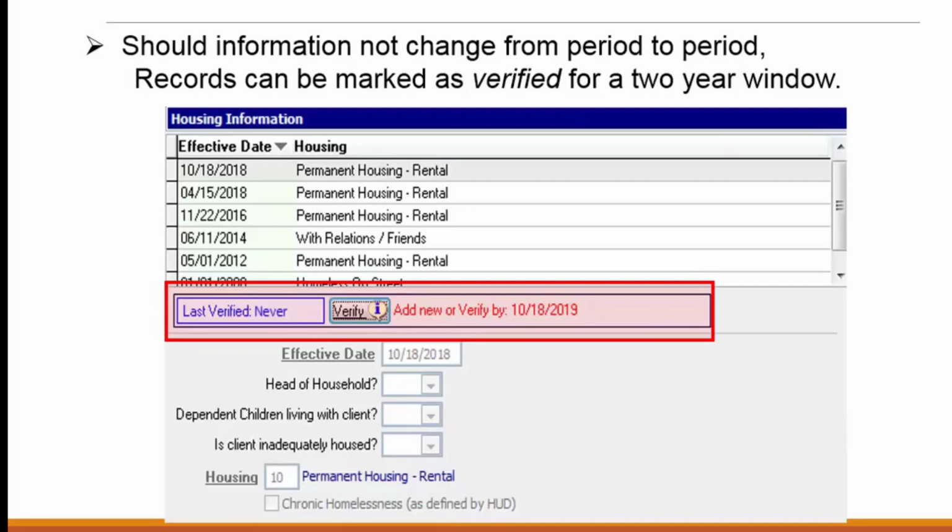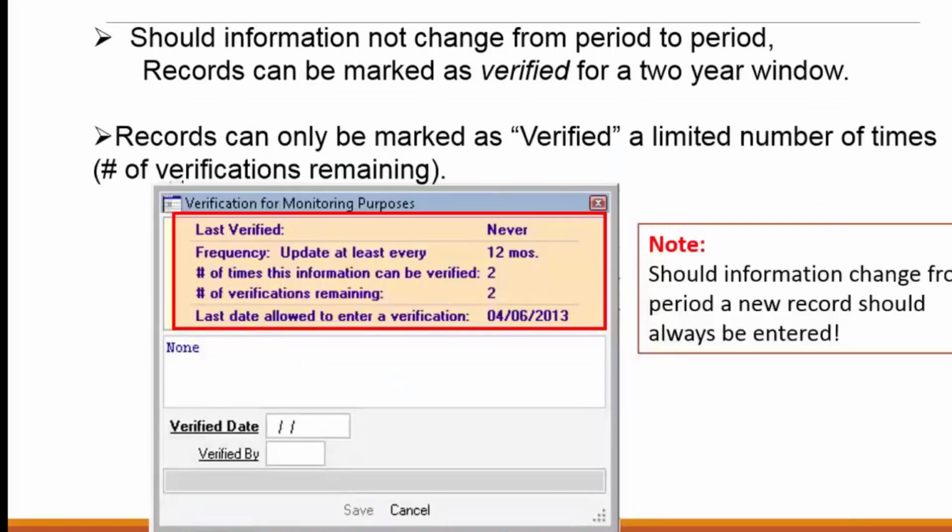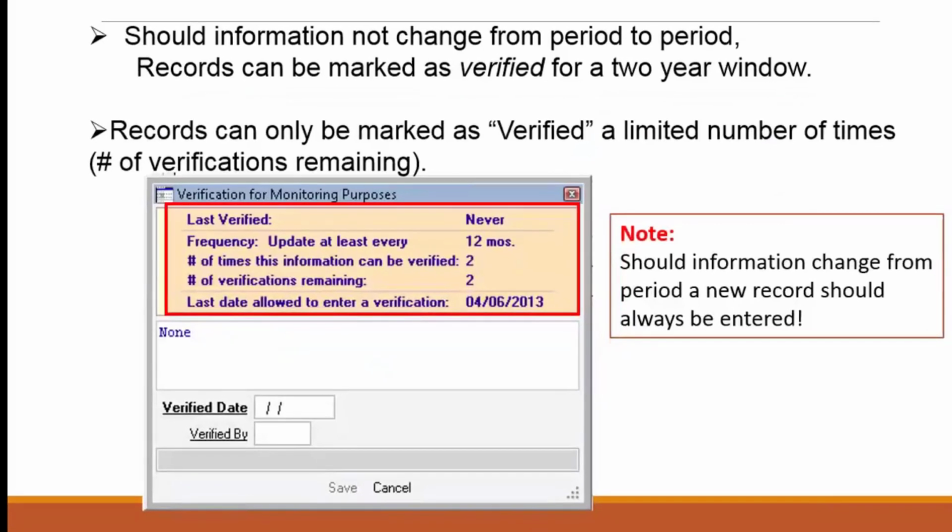Everything is good. You could enter just an additional housing record, or you can click on the Verify button. You can see it says there in red, Add New or Verify By. If we then click on the button, you'll see that it brings you into the verification screen.